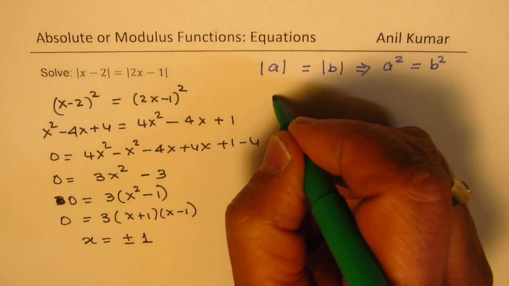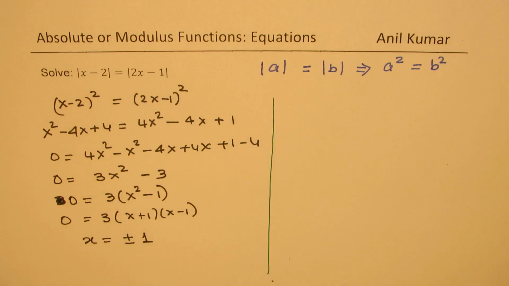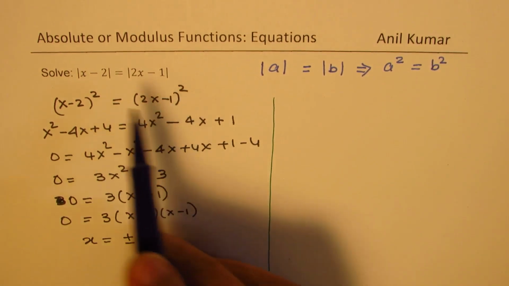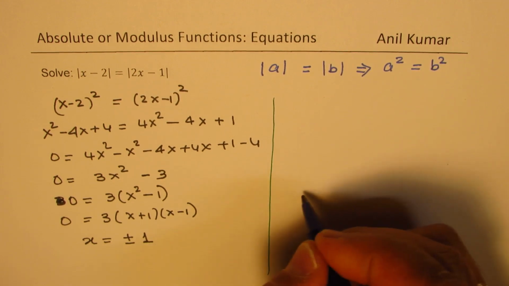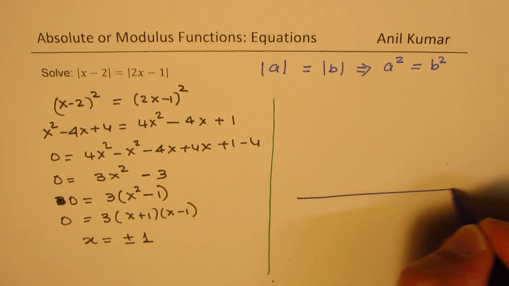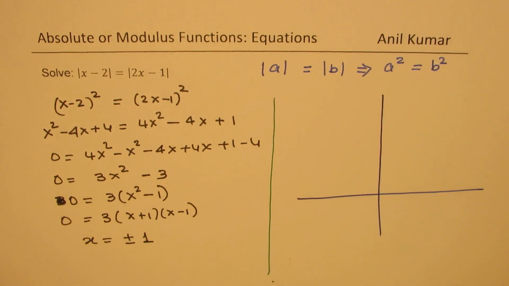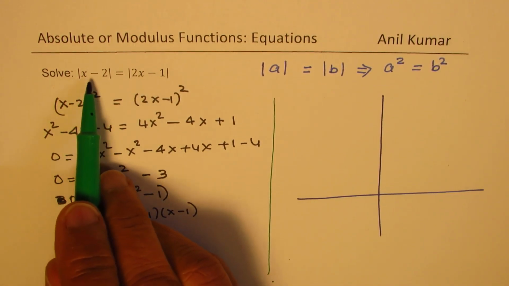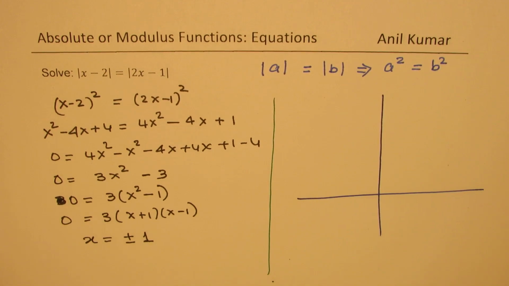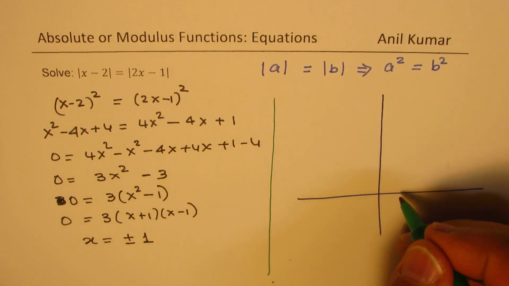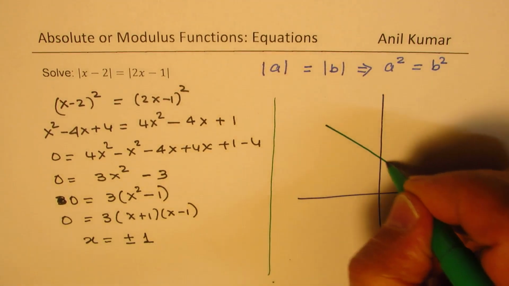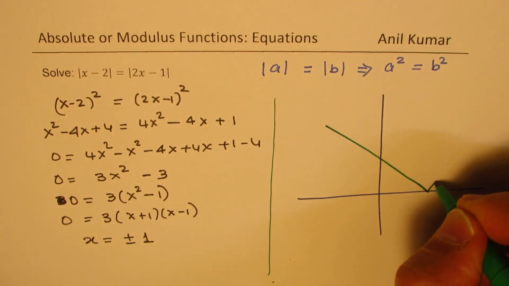Right? Now, if you look into it graphically, you could also see something like this. Sometimes we may use a graph to solve them. So it's a good idea, since we have this space ready for us, to graph these equations. x minus 2 means the absolute function graph has been shifted 2 units to the right, right? So let's say that is our x minus 2.